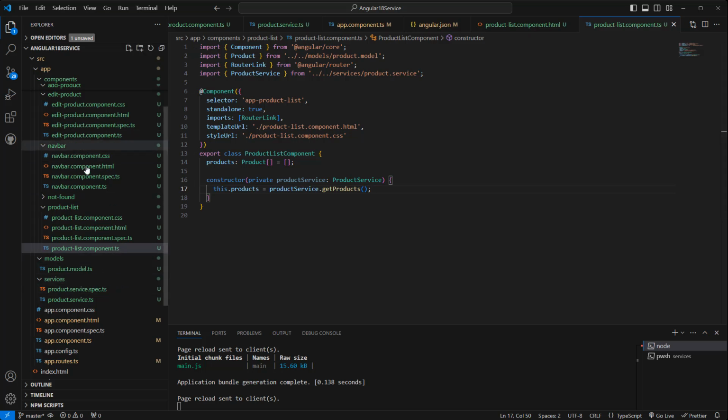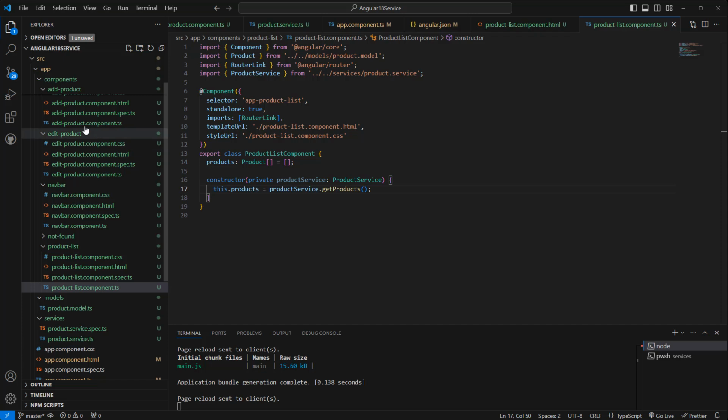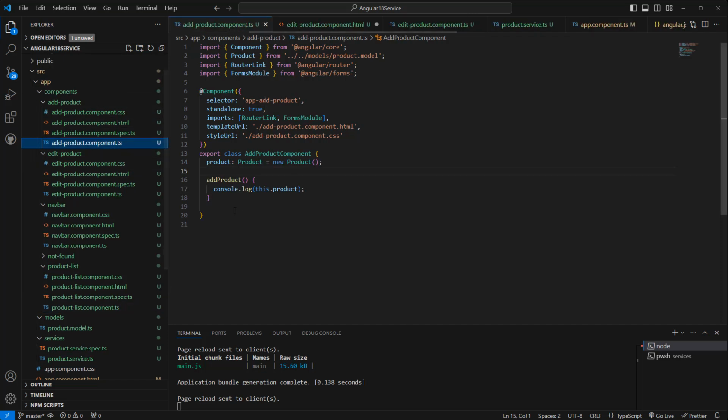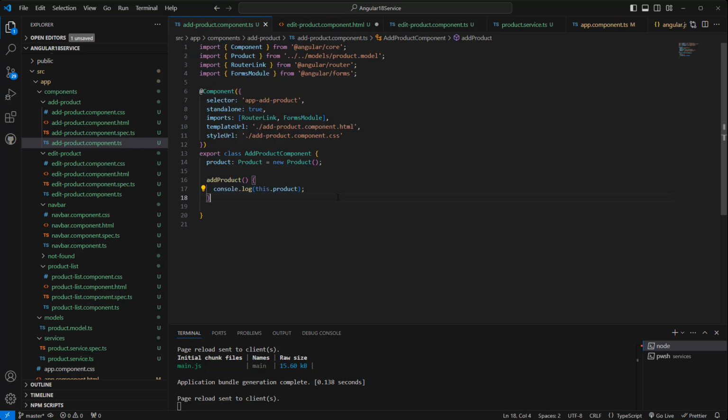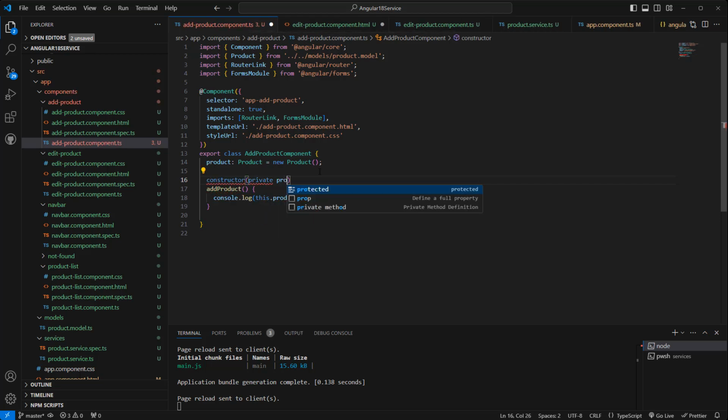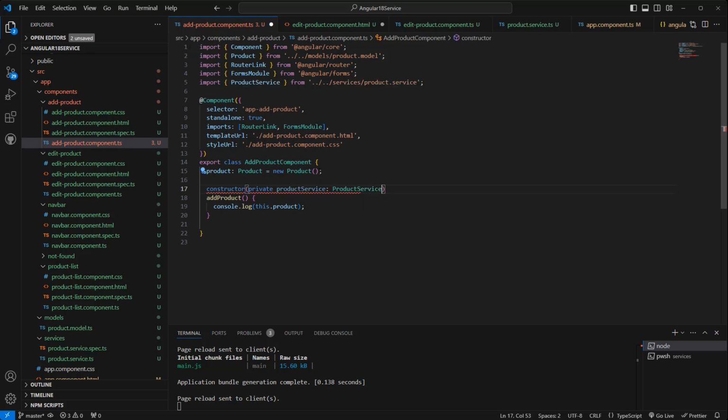All right, now what we can do for the add product, so here we can call the service and then add the product, right? So for that we need to use constructor injection here to get the service. You can say productService, which is gonna be ProductService type.